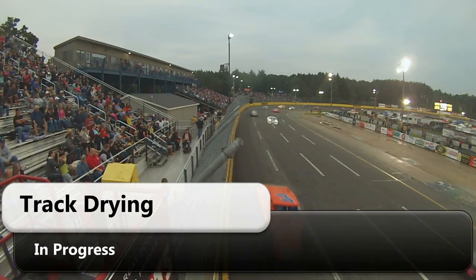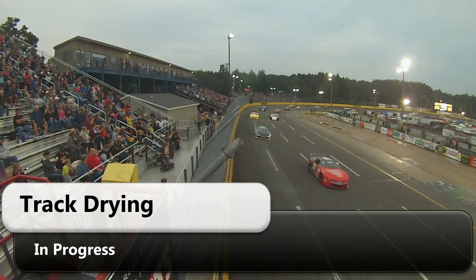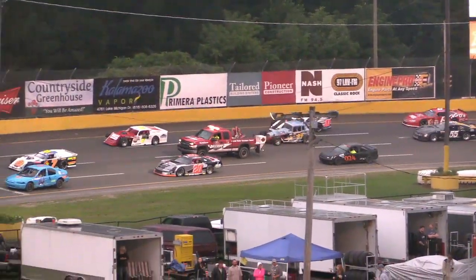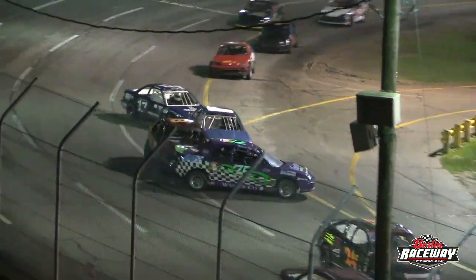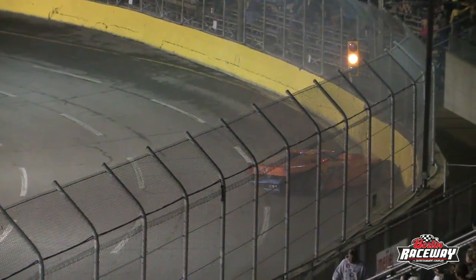It was Chet Championship night in Rivstock 2 at the Berlin Raceway and Entertainment Complex, and Mother Nature didn't cooperate at all. Took us till 8:45 to get the first cars on the racetrack, and then it was some awesome racing. I tell you what, they saw some great action on the track. There was all kinds of melees, but there was also some incredible side-by-side action. Let's get into the highlights.